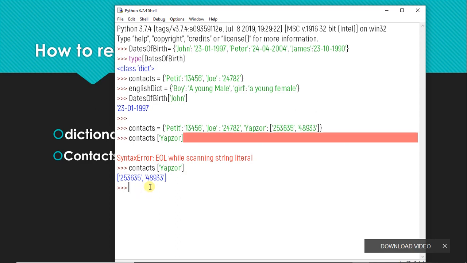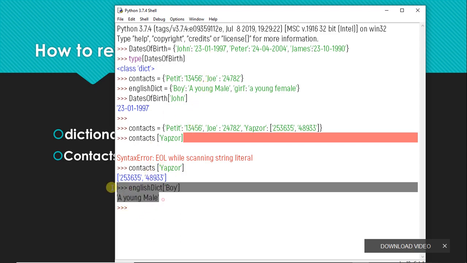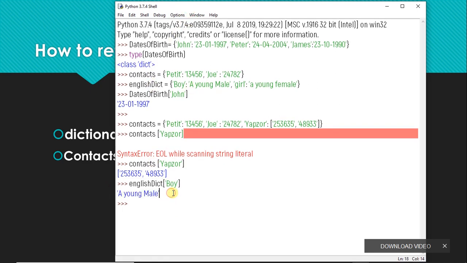The English dictionary too, you can use the same thing to work. So we have boy, a young male, and this is just the logic behind almost every dictionary app you see. Every dictionary app that you see, it's just that they store the values in dictionaries. If they have more meanings to it, they put them in a list and store them there, or sometimes they store it in a tuple in a way that it can't be easily edited. And when you request for a word, it returns the meaning to you.